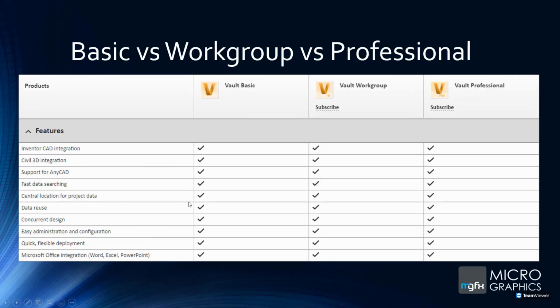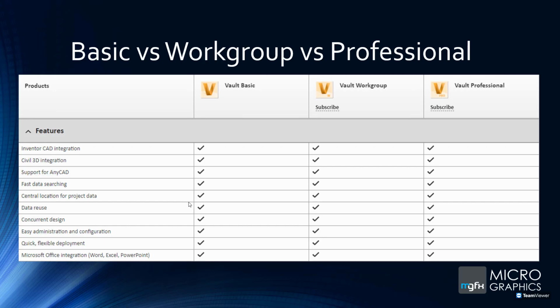Okay. So Civil 3D integration. That's quite important. Civil 3D is a different beast. So, great support for any CAD. So kind of like an X-ray thing. Fast data searching. It's got, as I said, that search functionality where you can search the metadata in it. Central location for project data. So that is something that's very important.